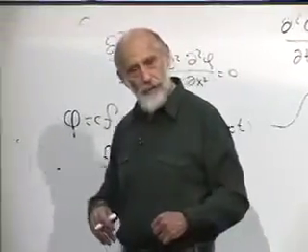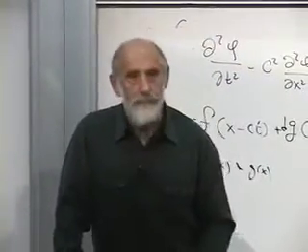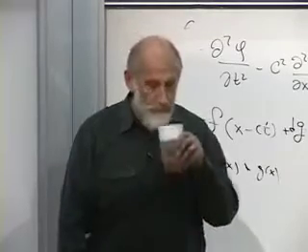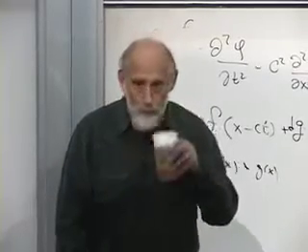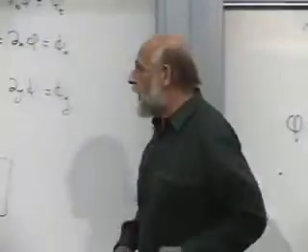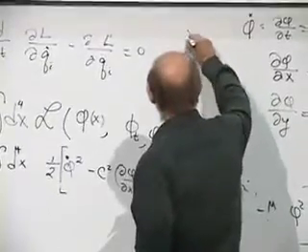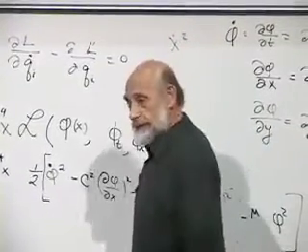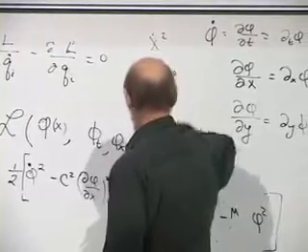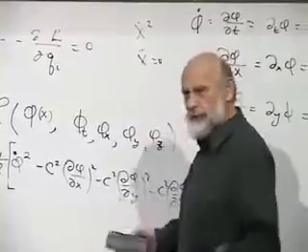Do you know a mechanics problem that has a linear equation of motion? Mechanics meaning to say not field theory, but just particle motion? Harmonic oscillator, I guess. Yeah. Well, for even simpler, it would just be a free particle. X dot squared. That equation of motion is just x double dot equals 0, and that's very linear. Well, it can't be very linear. You're either linear or you're not linear.